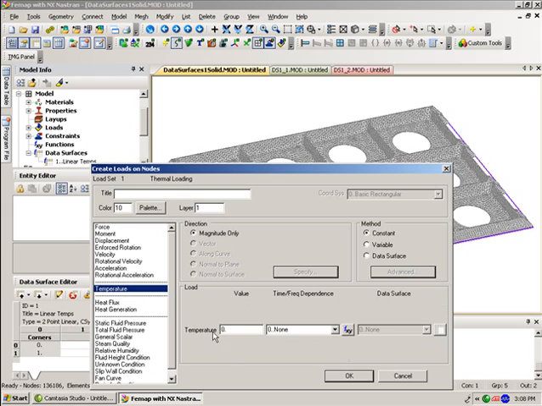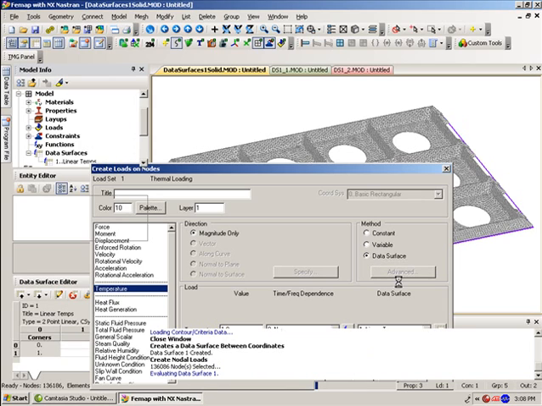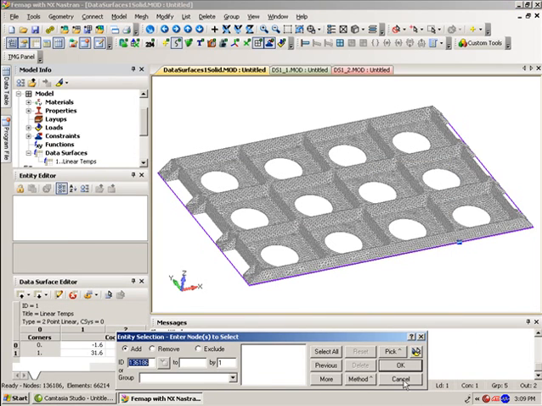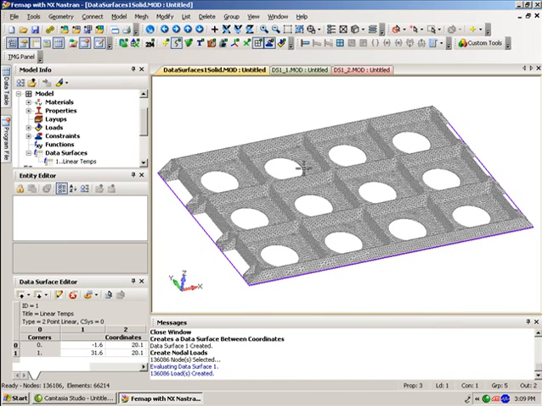And then we go temperature. And here I'll just specify a 1. We could actually use a multiplier on the data surface and double it by entering a 2. But in this case, we just want to go straight with the numbers that were already calculated, 36,000 of them. At this point, the nodal temperature has been applied to the model.